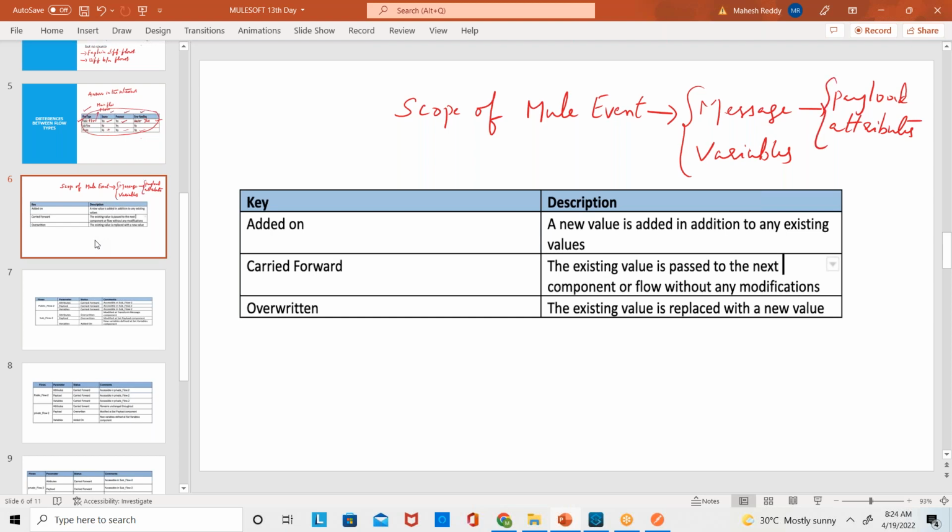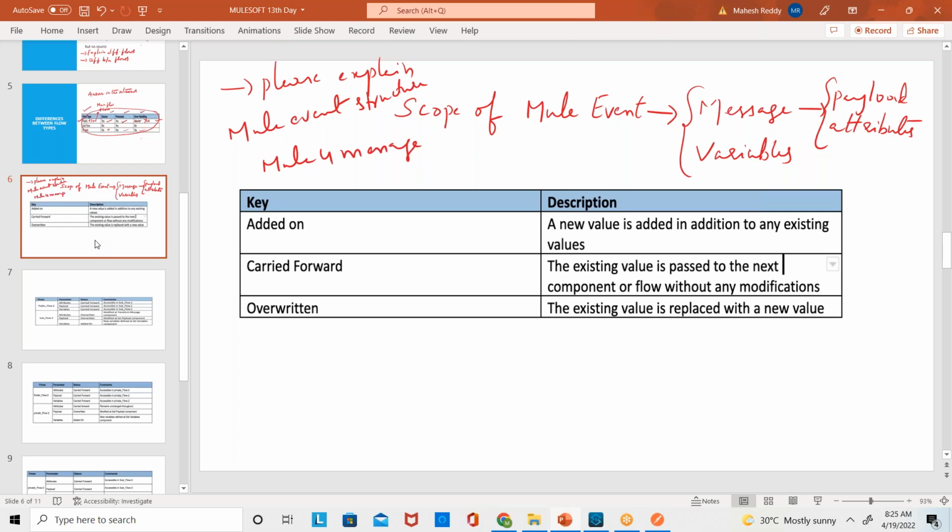I am repeating so many things because they are very important. You should always remember this. There will even be an interview question: what is the mule event structure? Explain the mule event structure, or Mule 4 message structure.